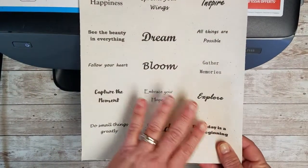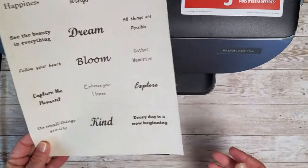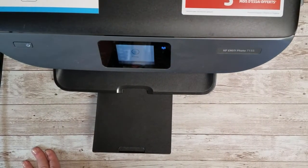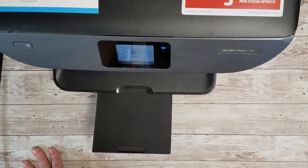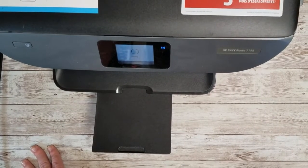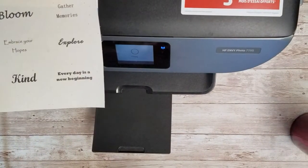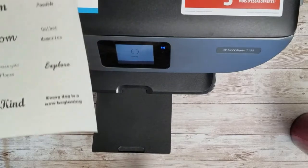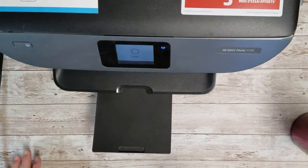And in the meantime, I'm just kind of letting the ink sit on this for a second, just to be sure it's dry. I don't want to smear anything. And it sounds like this one grabbed it just fine. This is so exciting. And I'm just doing really simple stuff here, but I can't wait to try actually printing an image onto the fabric. I think that would be really neat, like for a journal cover or something.